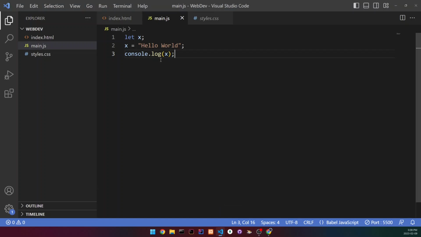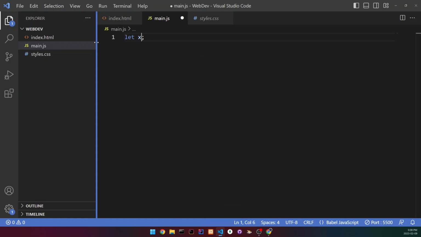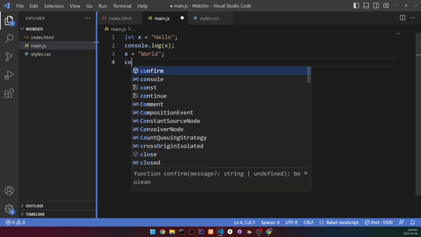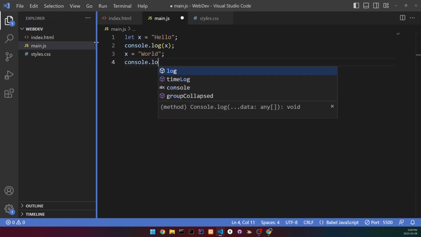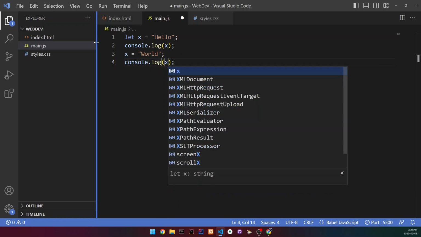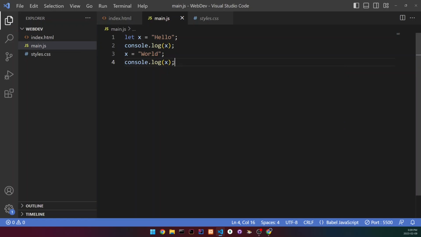And you can actually do the same thing with declared variables. So let's say that x is going to be equal to hello, like this. And then we print it out. So let's do console.log x, and then after we decide to change our x to, let's say, I don't know, world. So whoops, world, and now we print it again. So console.log, and then it's going to be x. And now let's see what's going to happen.